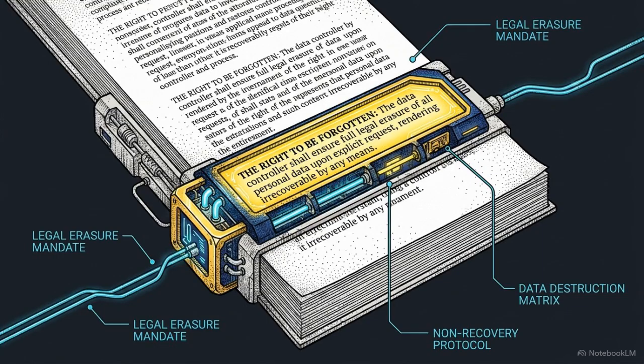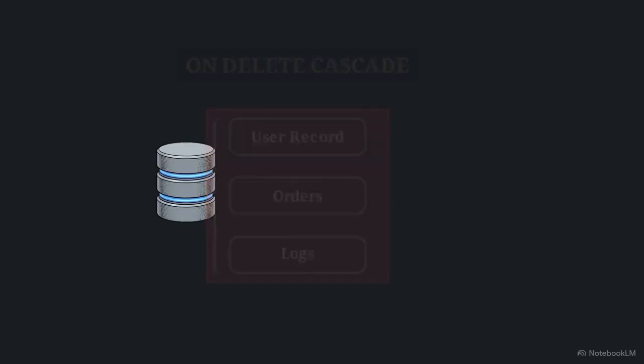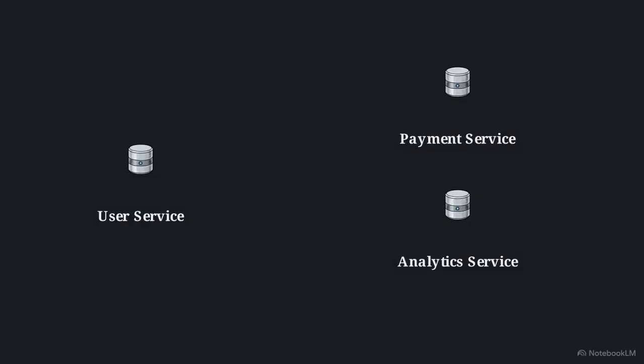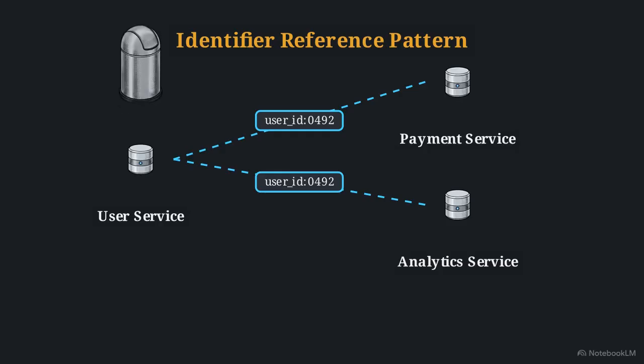The General Data Protection Regulation demands the complete erasure of a user's data under the right to be forgotten. Erasing a user sounds straightforward until it collides with polyglot persistence. In a legacy monolithic application, a single SQL on-delete cascade rule wipes the user and all connected data. Modern microservices abandon this to achieve high velocity. They rely on the identifier-reference pattern, connecting isolated databases strictly by floating logical ID strings without hard SQL foreign keys.